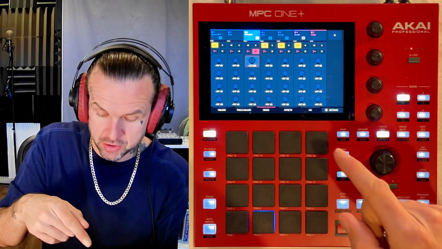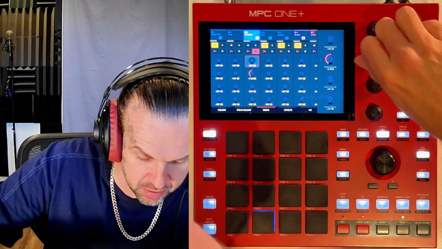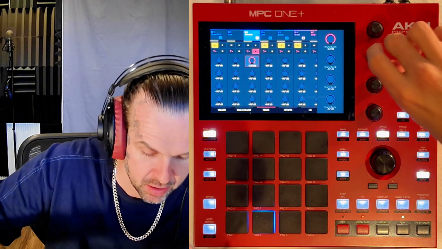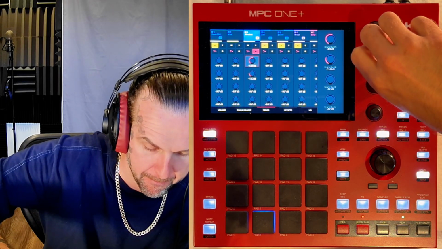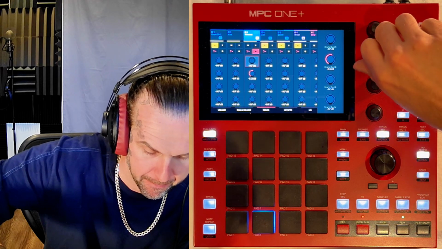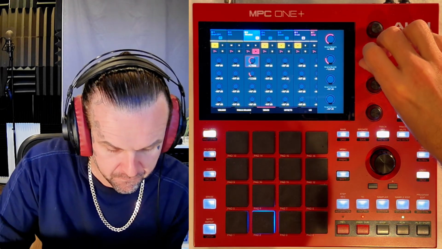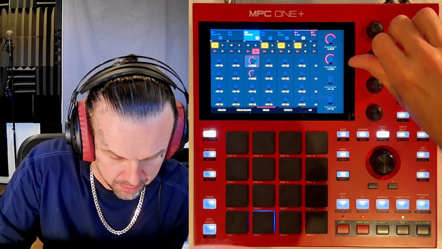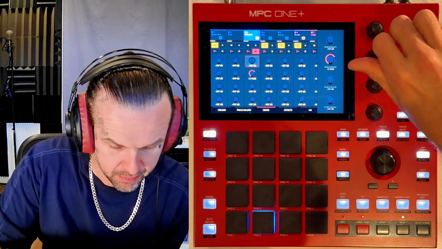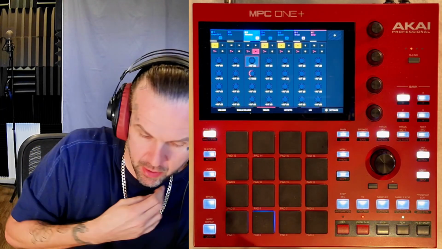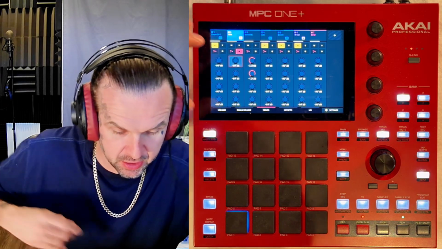Okay, now that part's automated, right? But maybe I want to add a little delay automation as well. All right, and then I can do the same with the kick.